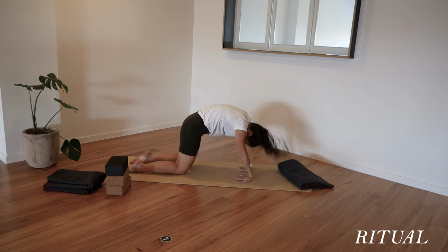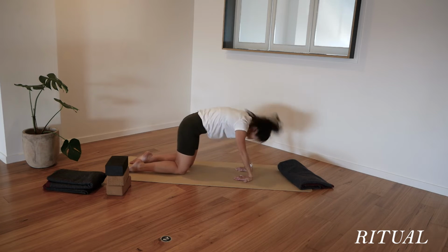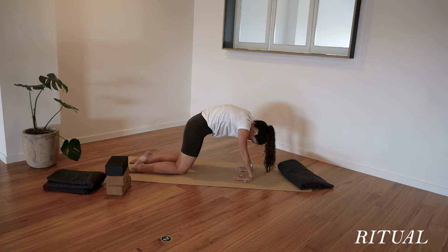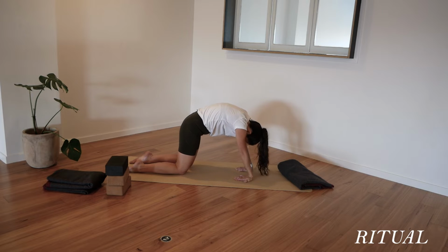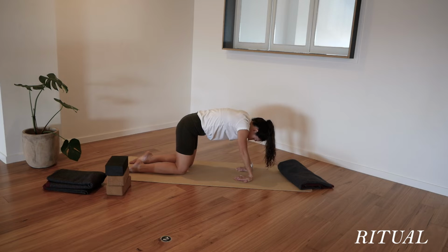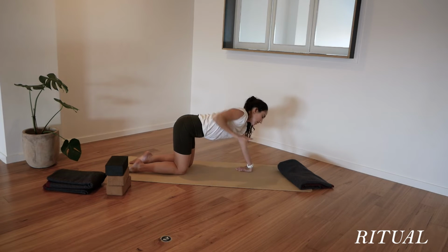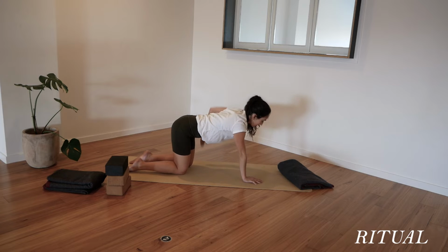10, 9, 8, 7, 6, 5, 4, 3, 2, 1. A big inhale and round the spine. Hold the breath full. And then exhale to neutral. Just gently unflip those wrists.